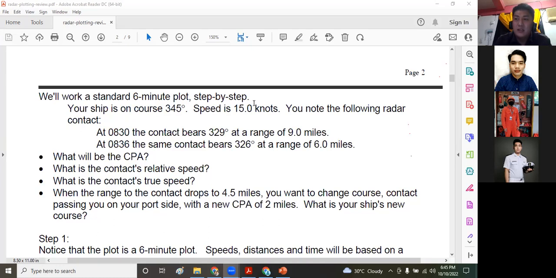I'll just send you on the canvas itself. Pero paki-picturean nyo na lang siguro at least, tapos gawin nyo na lang. Assignment na lang. Okay? And for next week, for the week 9, I'm going to teach you the true vector, relative vector, true trails, relative trails, and the track. Okay? Kung paano gamitin yon, kasi napaka-vital nun. Kung hindi nyo matutunan, you will not be able to navigate properly.